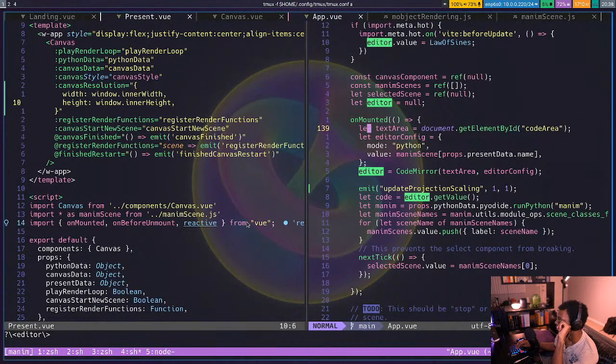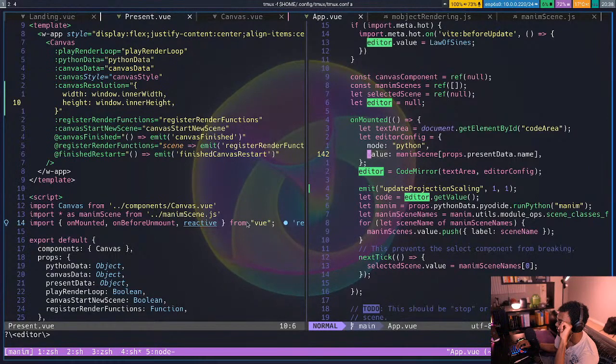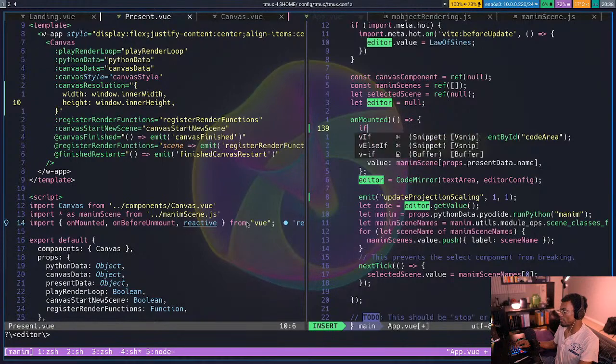Exterior equals this. Editor config. So I create this new editor. Value equals main scene. I actually don't know how to dynamically change the value of this. Maybe I'll just have like if the editor is null.